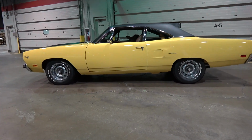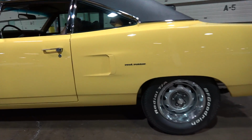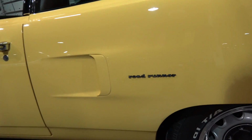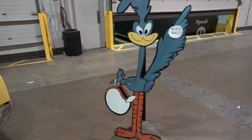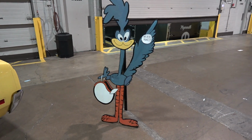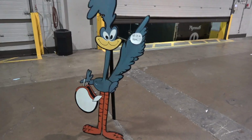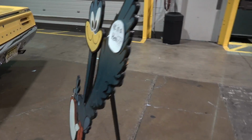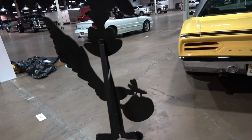So share with me the restoration here. What year did you decide to start to put this back together? I mean, first of all, if it was that bad. I tried to do it a couple of times myself, but didn't really know what I was doing. Now who built this for you? That my mother made for me back in the early 80s. How cool is that? So your mom made you a wood Road Runner emblem. Check that out. Nice job, Mom.